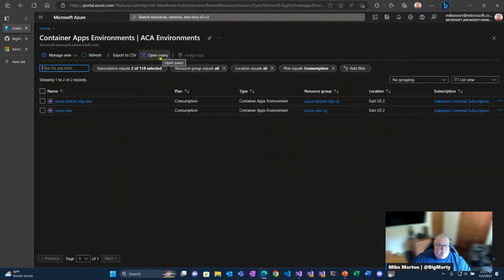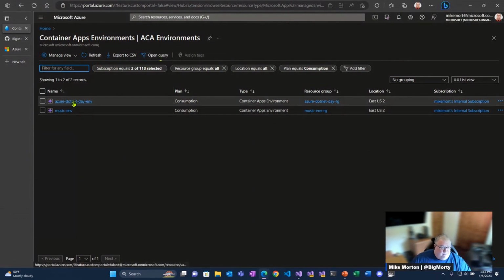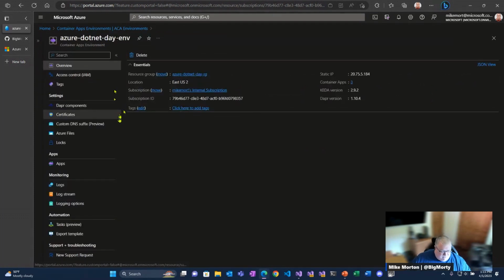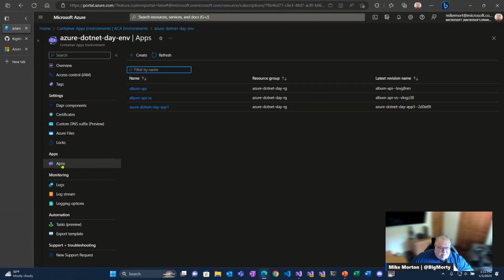So what I did yesterday is I created not only that environment. So here we are up in the portal. I created this environment here, and I actually deployed the exact code using .NET to build that image. I didn't use Docker Desktop or a Docker file, so the exact same scenario. And you will see I have an app here. So this is the app that I deployed yesterday.